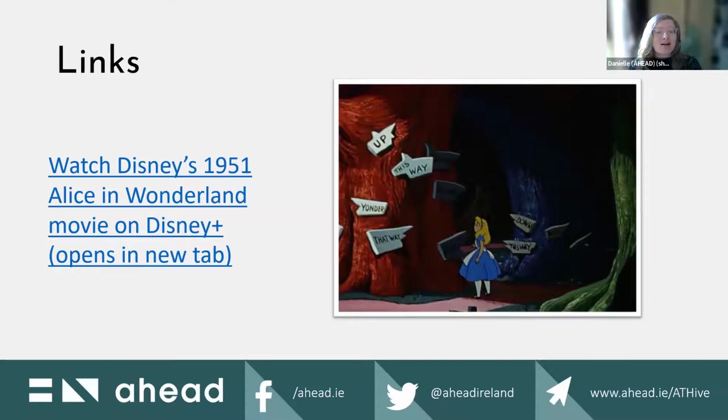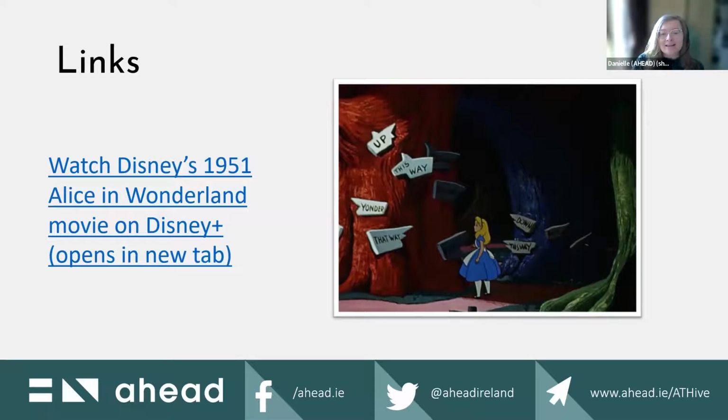One other thing I will mention are naked links. So that's what we call unformatted links. You'll see at the bottom of the screen here is www.ahead.ie/AT-Hive. Now, of course, that is a fairly short link. I'm able to vocally say that out loud. However, a lot of links would be ahead.ie/1234567 and so forth, and they'd be very difficult to parse by a human.